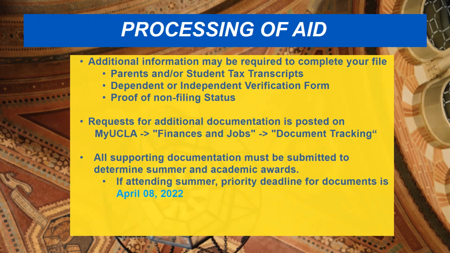If you turn it in before April 8th, that allows us enough time to process everything, because we're not just processing you as a single student. There are 40,000 students at UCLA, and about 25,000 are taking out financial aid. So we need time to process it, and we process aid in the order that it's turned in. So if you can get it in before April 8th, that would be the best, and then we can guarantee that your award will be done and processed in a timely manner.